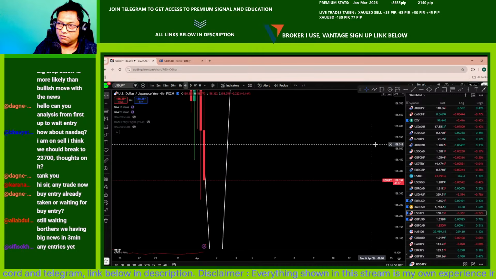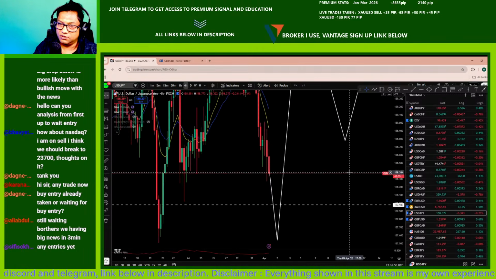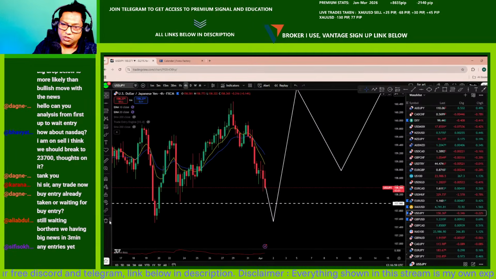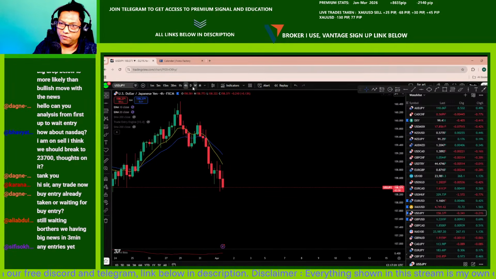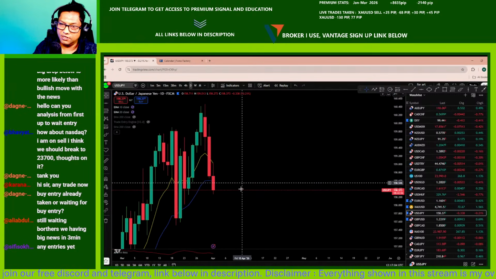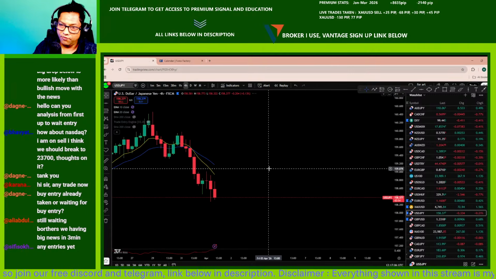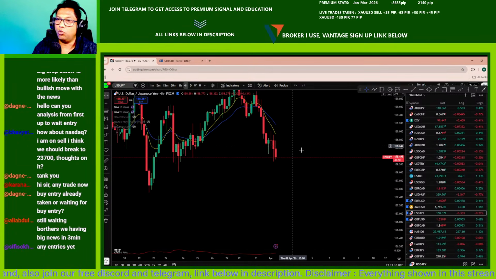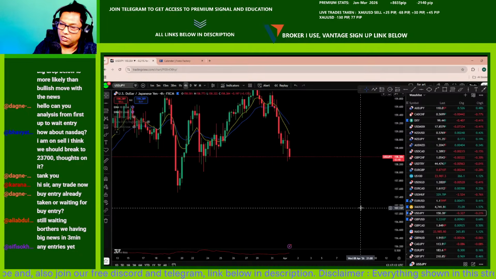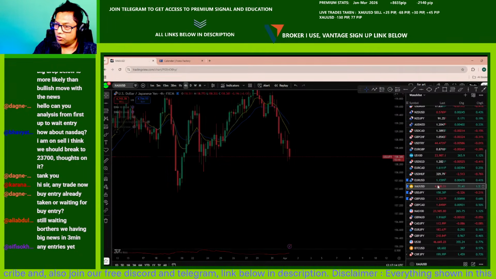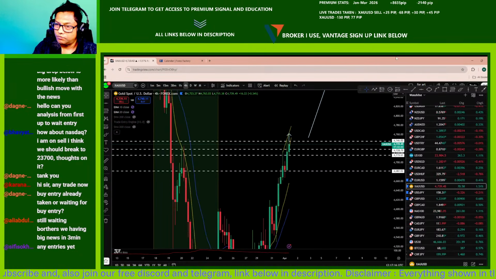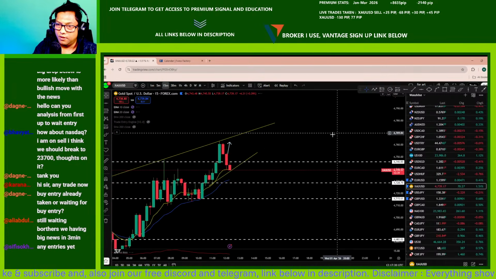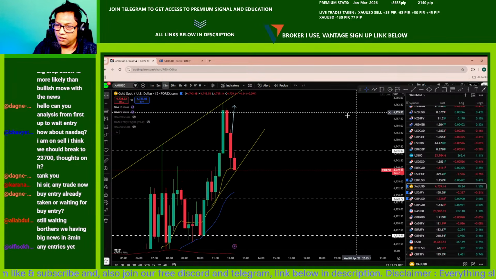USD/JPY also was in a significant lower time frame downtrend here, so if you look at this area, the price from this level could bounce back up, or we might see a new lower low creation. So gold may remain here in the trend.